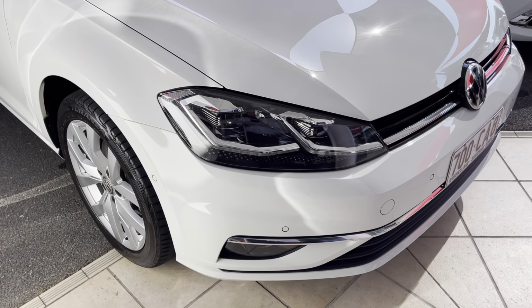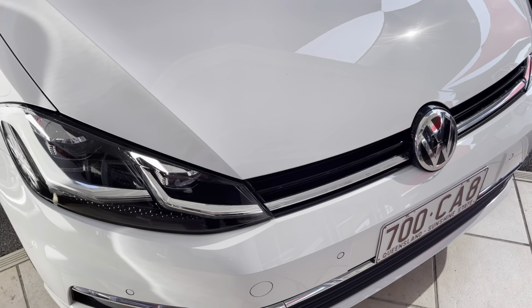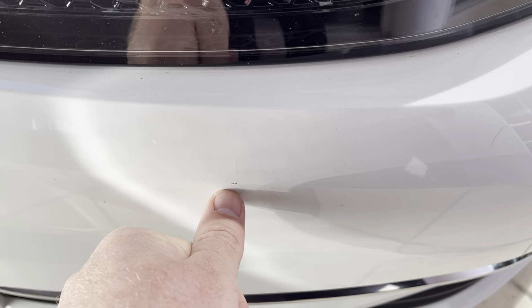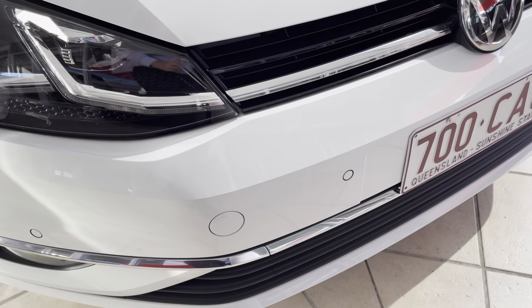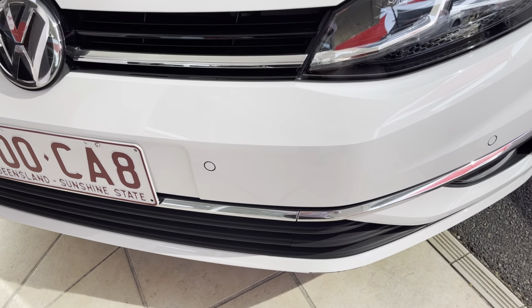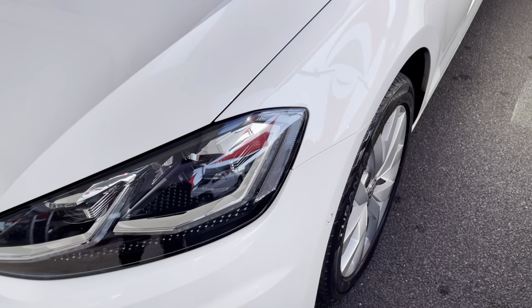But as I come around the front bumper, to be honest, with the way that this car is and its age and kilometres, it's very well looked after. It's very, I suppose, like new. The only real mark I could sort of find on this side was this little one just here. As you can see, compared to my finger, quite small. But just going to continue around that front bumper just to show you, because obviously up here, especially on the country roads, you tend to get a few more rock chips, but this car's been pretty good, so it's probably been a city car by the looks of things.